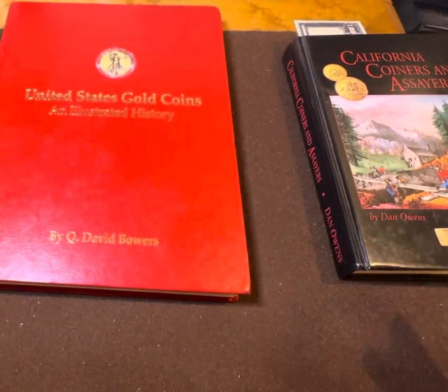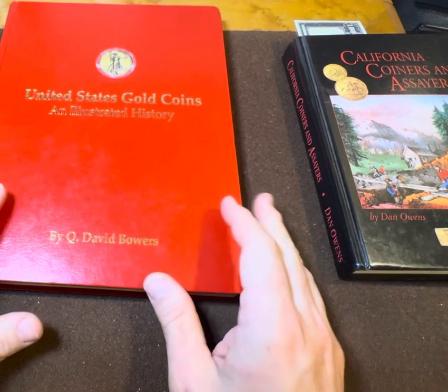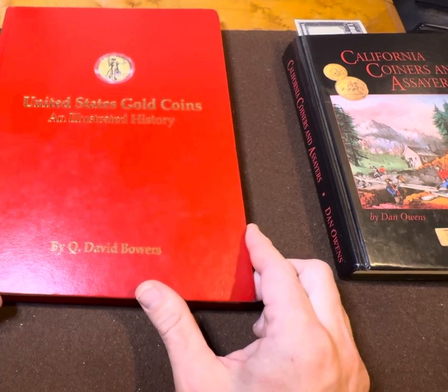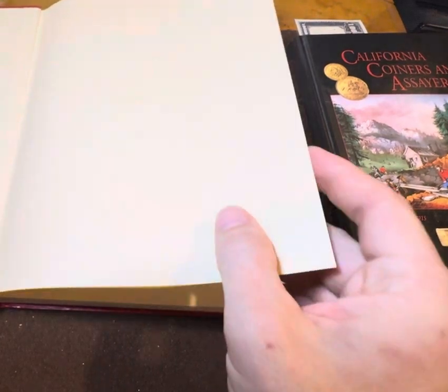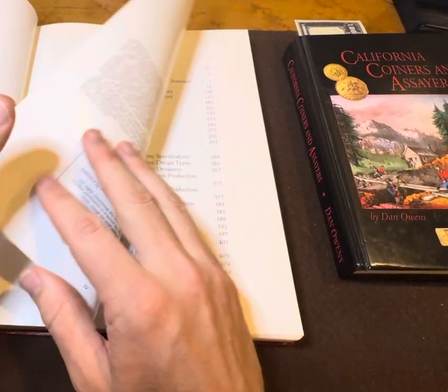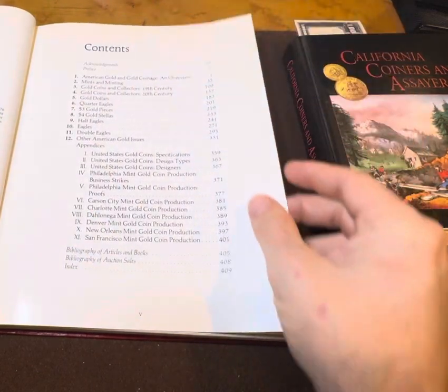But as you're building out your reference library for your hobby, mine being numismatics and gold and silver and finance history, macroeconomics, all of this just fits so nicely in that category. This book in general, though, is like an encyclopedia. I did read it front to back, you don't have to. It's like a coffee table book slash textbook, but definitely some good information in it.